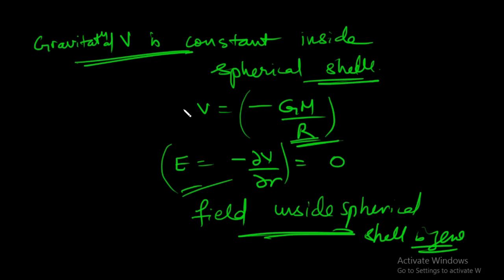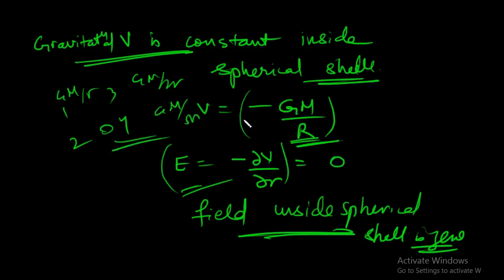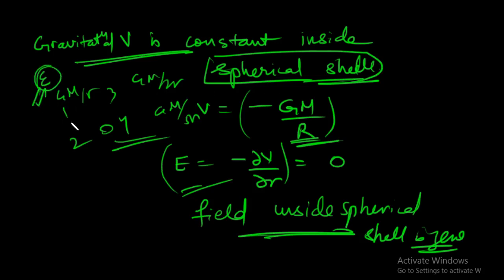They can ask you, you just have to know the answer because they will give you 4 choices. They'll write Gm by R, Gm by 2R, 0 and Gm by 5R. So, don't waste your time calculating the mathematics. Just see whether it is spherical shell or not. If they have written spherical shell and they have asked what is the field inside spherical shell, just mark it as 0, because potential is constant over here. Don't waste your time calculating the potential, then arriving at field. Just mark it as 0.